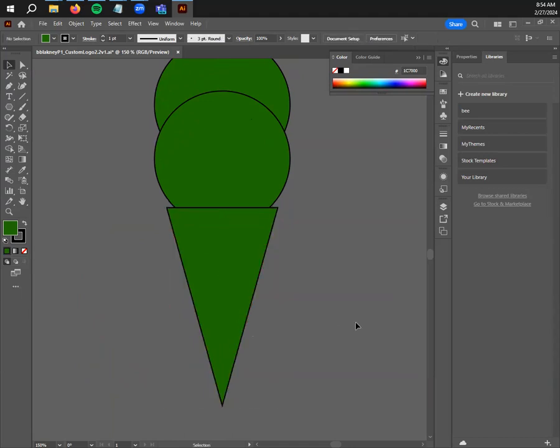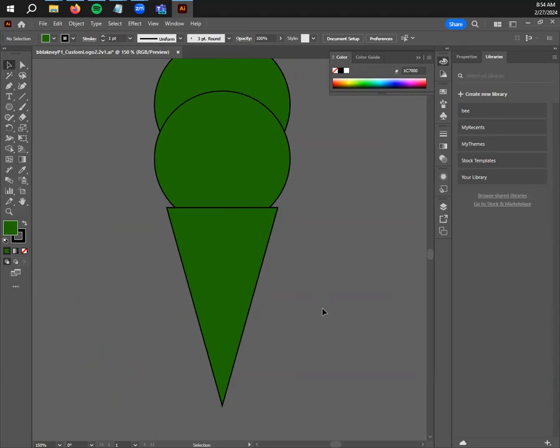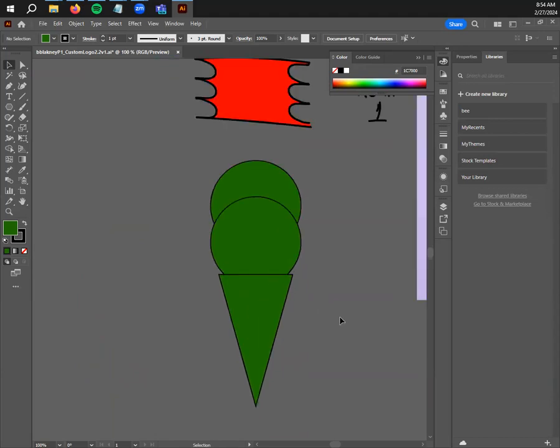And if I put it with my 2 circles, I've created an ice cream cone out of 3 very simple shapes. Now, it still needs some more detail, and that's something that will come with time. But at least I'm communicating the idea that this could be an ice cream cone or a torch or something like that. We'll stick with the ice cream cone so I can make some more things here. Okay, so all green is not a typical set of colors for an ice cream cone.